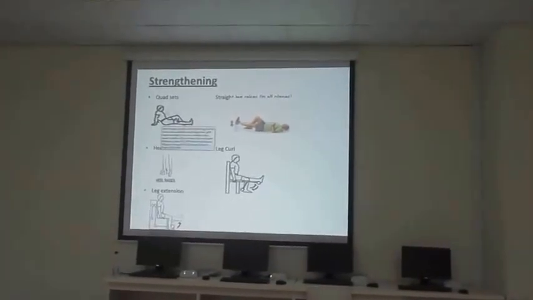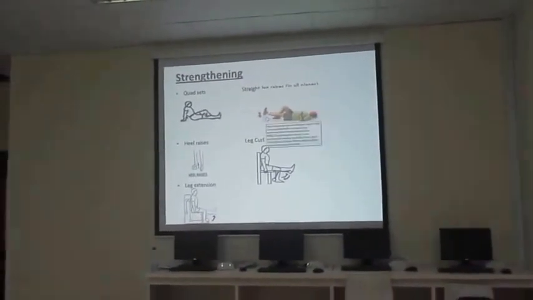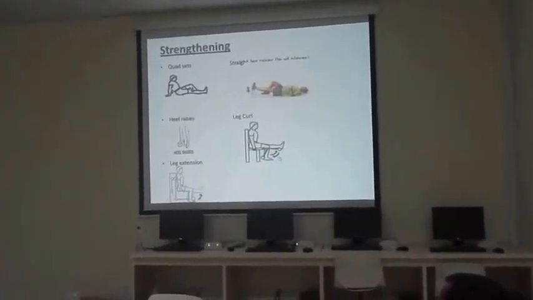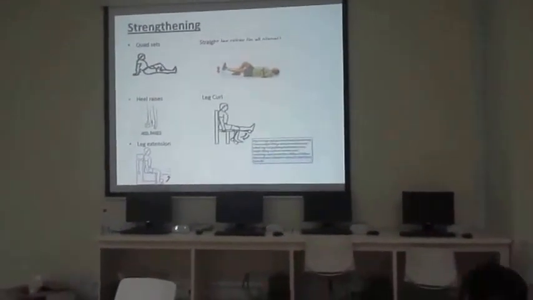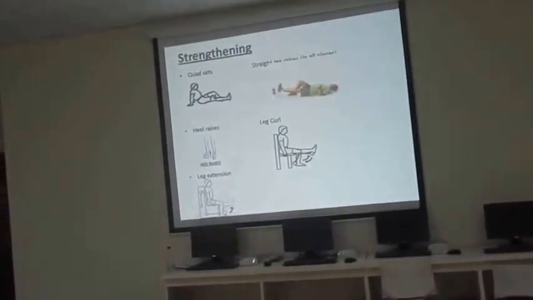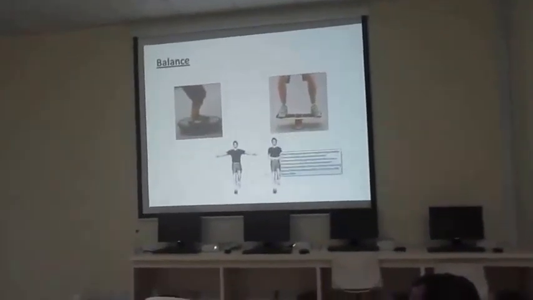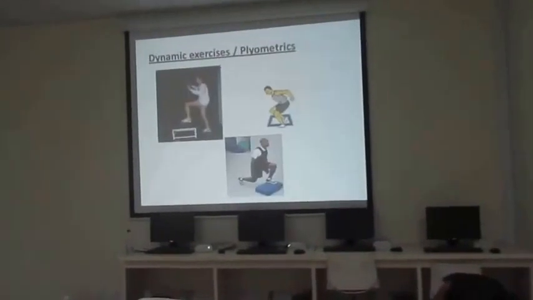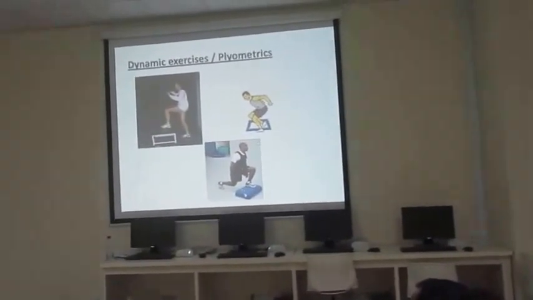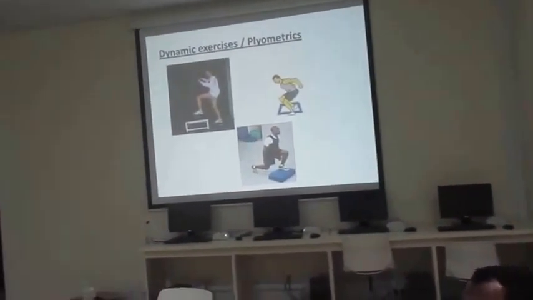Then strengthening exercise. So quadriceps stretch, pressing isometric quadriceps, then straight leg raising, lifting up, then heel raises, elevation of the heel, then leg curl, bending, so here on the back side, pressing down, that is hamstring, then leg extension, like this, up. Then balance exercise, this is called a balance board, this is a wobble board, then standing single leg, all this is balance exercise. The dynamic exercises are plyometrics. So like this, step up, step down, jumping in, jumping out, like this plyometric exercise. This is for power, to improve muscle power.